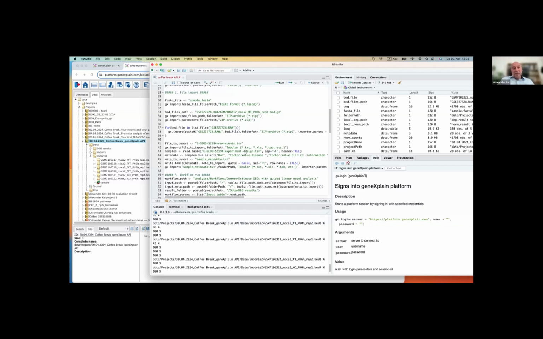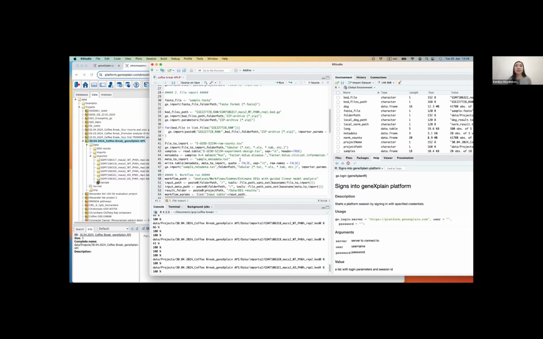Exactly. Actually, there is also a question about that in our Q&A. While performing the analysis, do we need to download all the files to our local machine, or can the script extract the archived file directly from databases like UCSC or SRA archives? So that's the question.